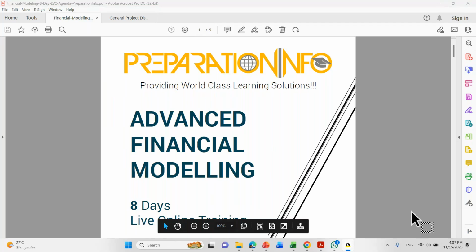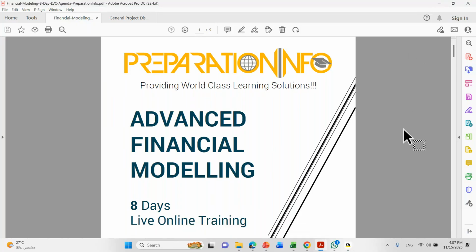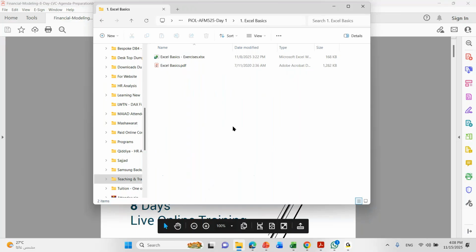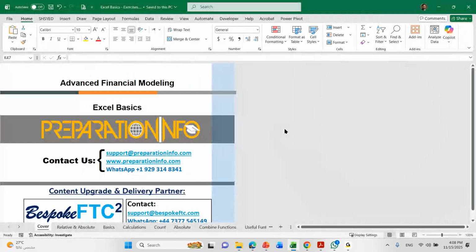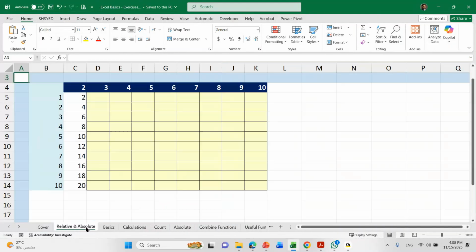Let's start, guys. We've done the basic introduction. So today we will jump into the exercises. And the first exercise that we intend to do is some basic introduction to Excel, shortcuts, and a kind of icebreaker. And we start with writing a formula for this times table.